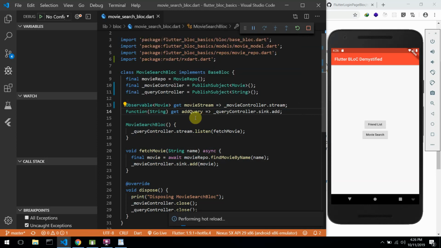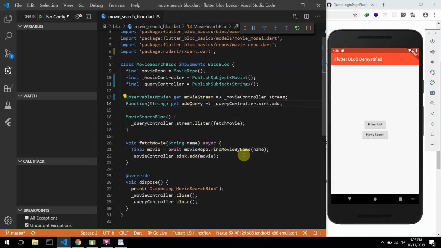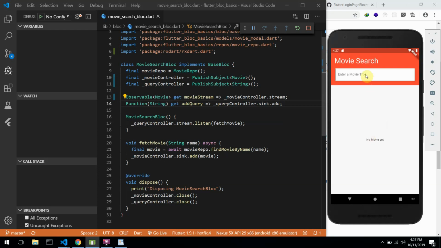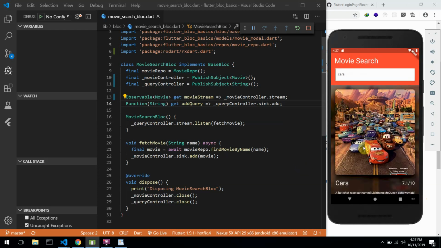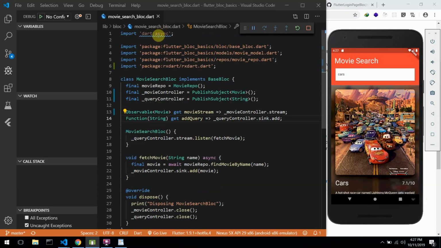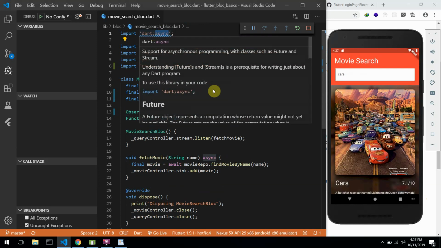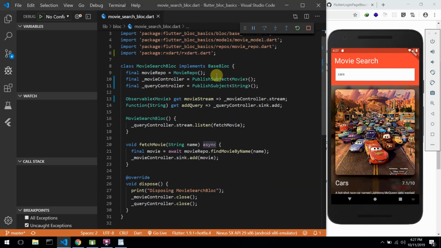So I'll save this and we'll see. As the tutorial progresses, we'll be talking about some methods that come with the RxDart package. So I'm going to quickly do a search here. And you can see everything still works like it did before. So we are no longer using the stream controller, and I believe our IDE should be complaining about that async. You can see it's complaining about that, but I'll just leave it that way. So you can see that's what the publish subject does. This is just like your base stream controller, no additional feature.